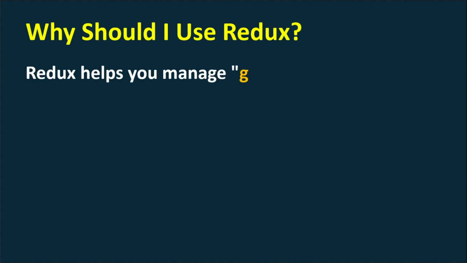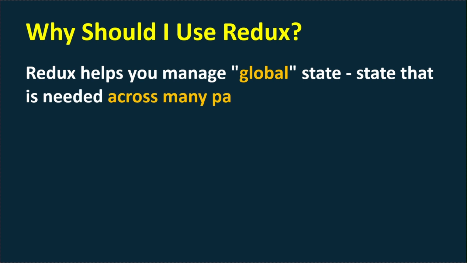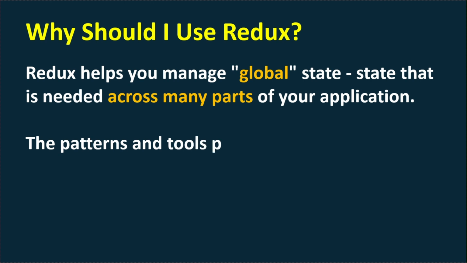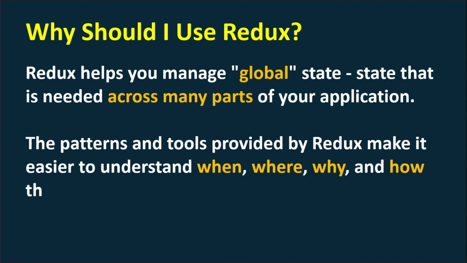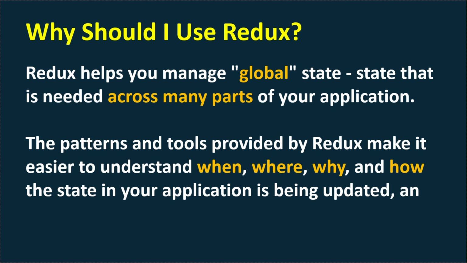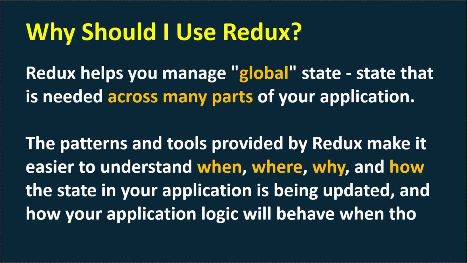Why should I use Redux? Redux helps you manage global state, that is the state that is needed across many parts of your application. The patterns and tools provided by Redux make it easier to understand when, where, why and how the state in your application is being updated and how your application logic will behave when those changes occur.